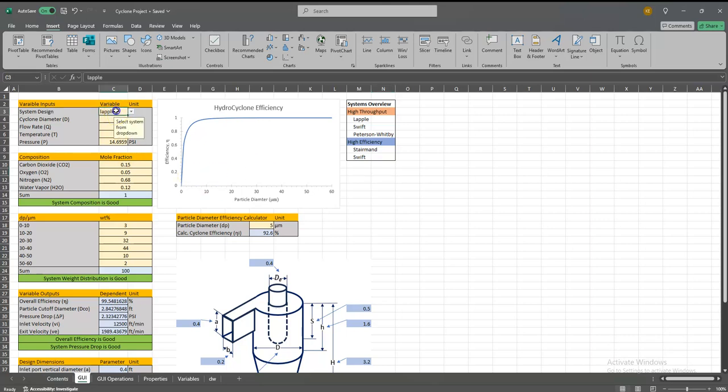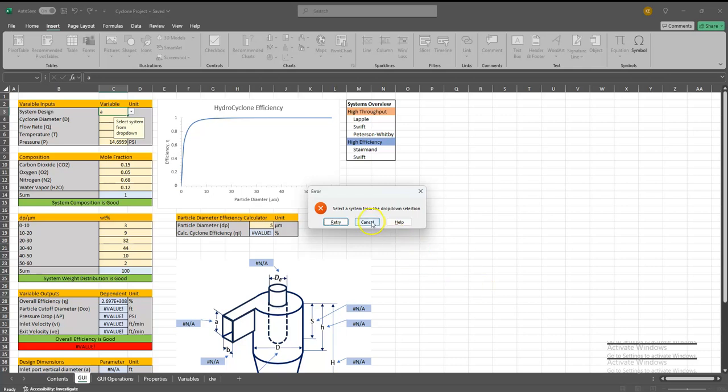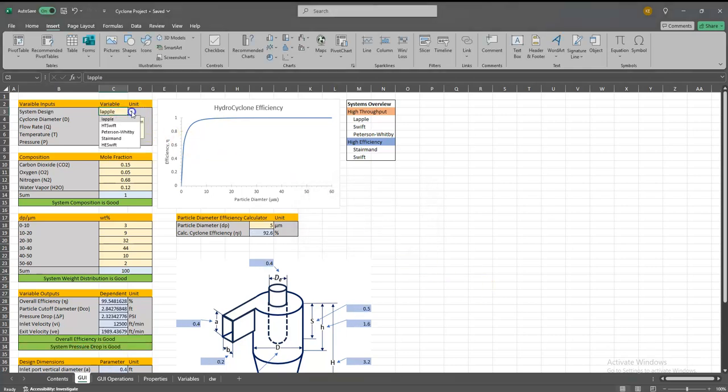If a value is instead accidentally entered, an error will occur. By hitting cancel, you can go back to select a different system. Next, step 3 is to input the diameter of the vessel for the cyclone. Here we have 0.8 feet as an example. The user would input their own.